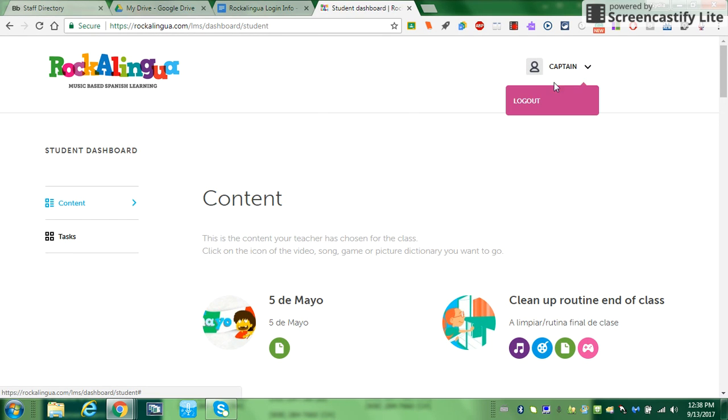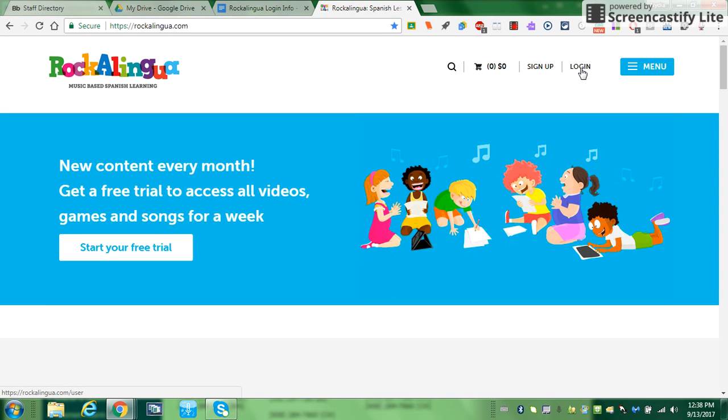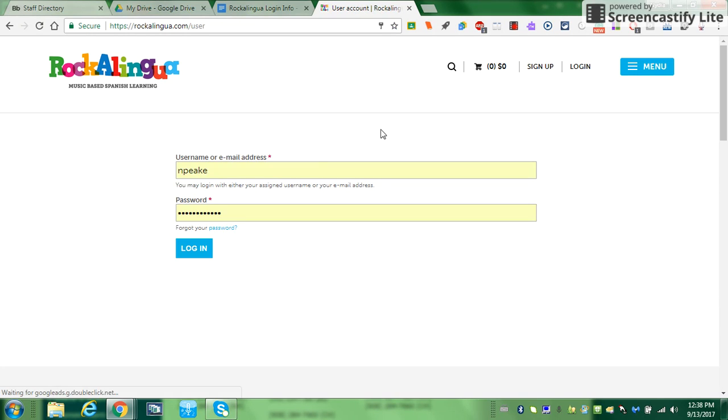Now, I have to log out so that you can see what the login process looks like. Once you get to the Rocalingua website, you're going to click on the login, which is right here, upper right-hand corner next to this blue menu bar. This, of course, has my information saved, so I'm going to put in a fake account that I created for Captain America.